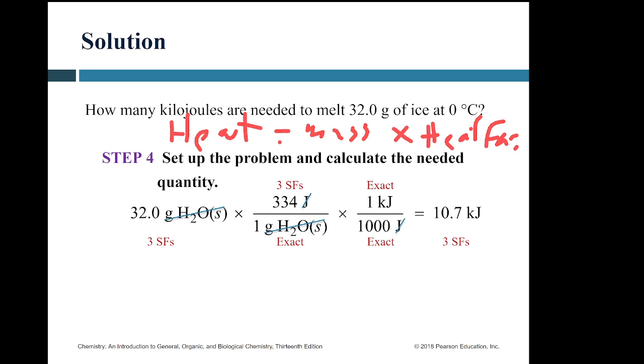And so I just substitute those things in. And then, of course, I need to convert into kilojoules at the end. Okay. Notice you end up with the exact same thing. We just ended up in a slightly different order because we did the conversion first.